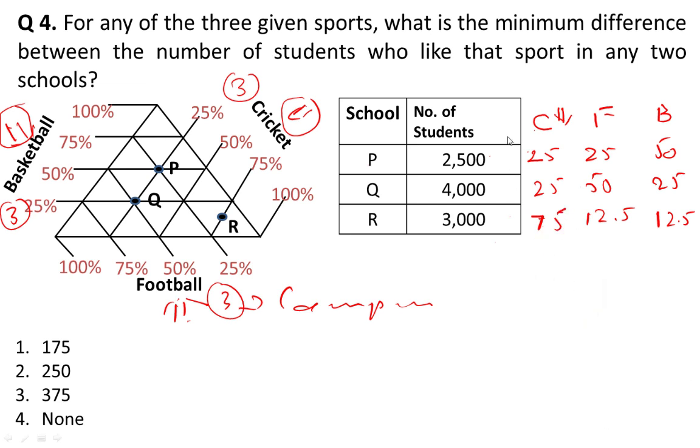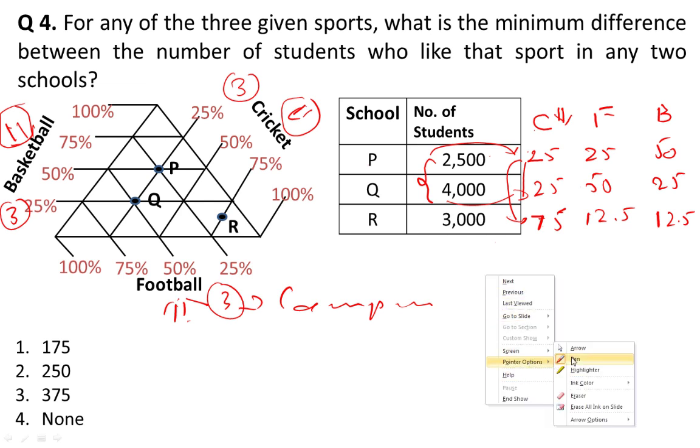Now is 75%. Now this to this, P to R, no. So what I observe is the least difference will be here, P and Q. So what is that least difference? 25% of 2500 and also 25% of 4000. And here being 25% and 25% both, it makes the calculation easier. Why? The difference will be the 25% of the difference of base, because both the percentages are 25. So the difference will be 25% of the difference.